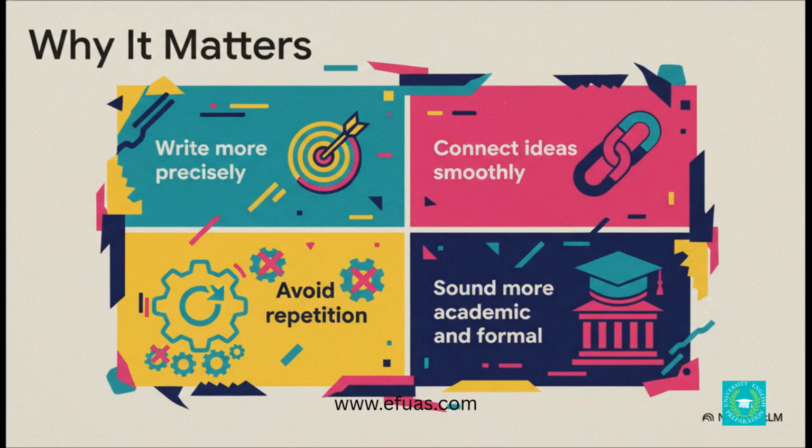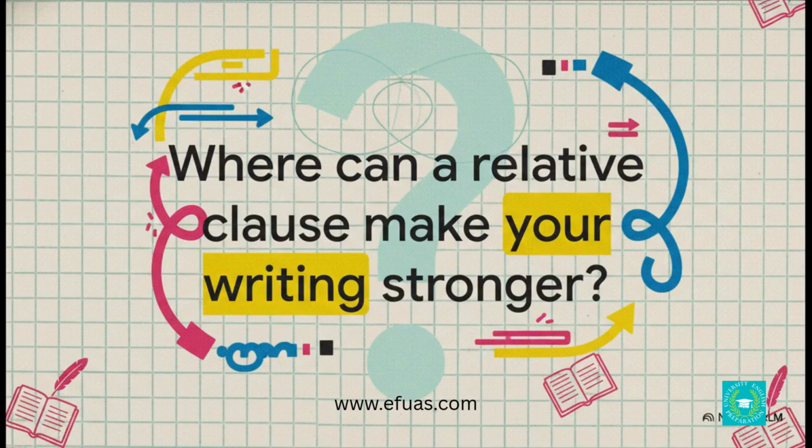So let's bring it all home. Why did we just spend time on this? Well, because mastering relative clauses makes your writing more precise. It helps you link your ideas together really smoothly. It cuts down on repetition, and, maybe most importantly, it just elevates the whole tone of your work to sound more academic and, well, more credible. And that right there is the real takeaway.